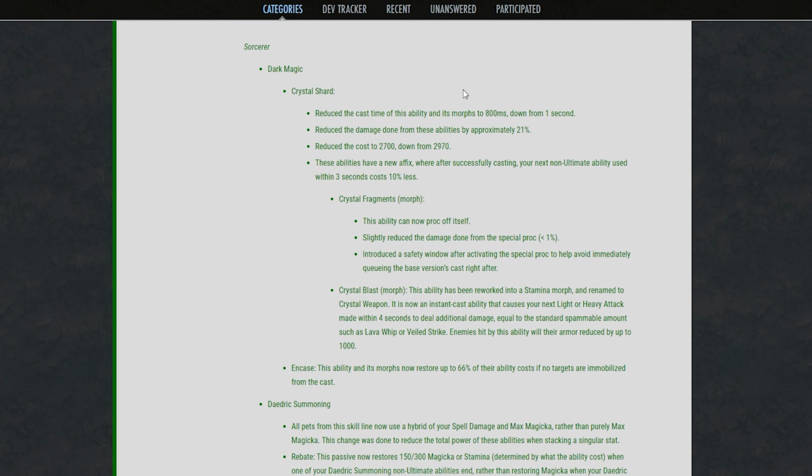Now, Sorcerer has got some really big changes too. Crystal Shards, they reduce the cast time of this ability and its morphs to 800 milliseconds down from 1. They reduce the damage by 21%. That is a huge damage cut to Sorc's favorite high damage spammable ability. The cost has also been reduced slightly as well.